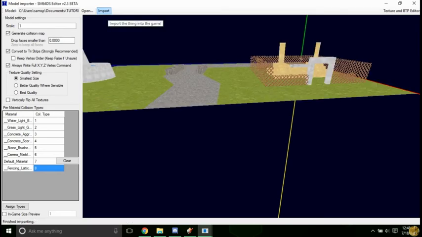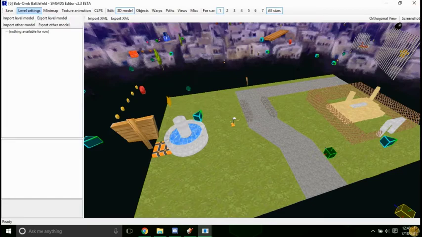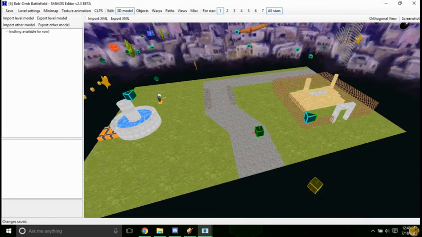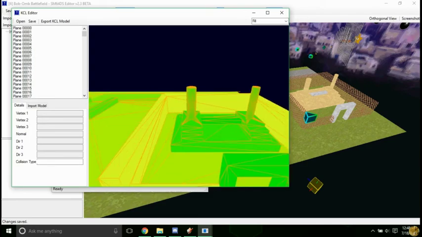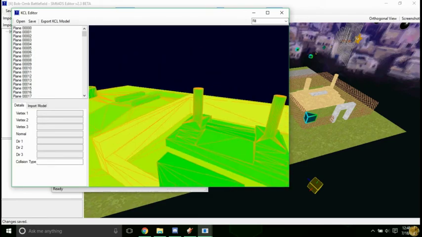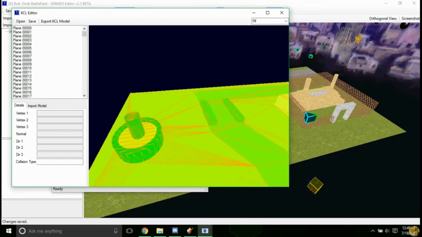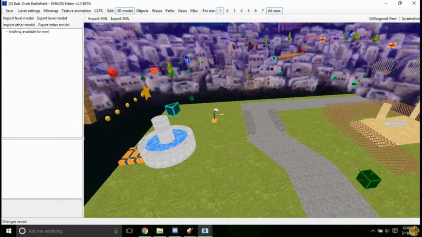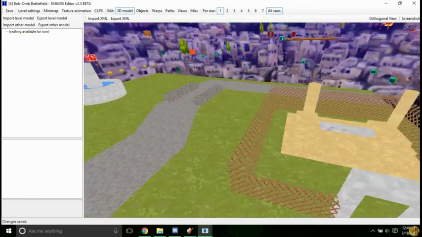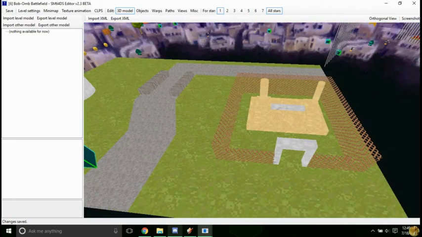So I'm just going to import it, and then do a quick save. And now let's look at the KCL map, and you'll see that no faces are missing. And just remember that when you go to the importing tutorial, if you're wondering why your model won't work.